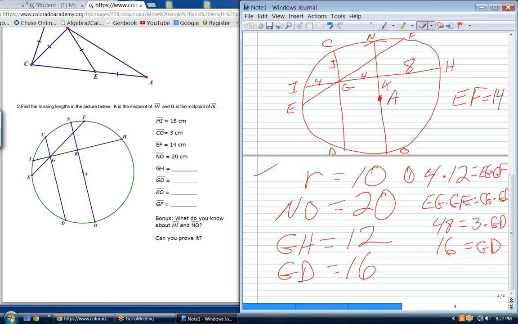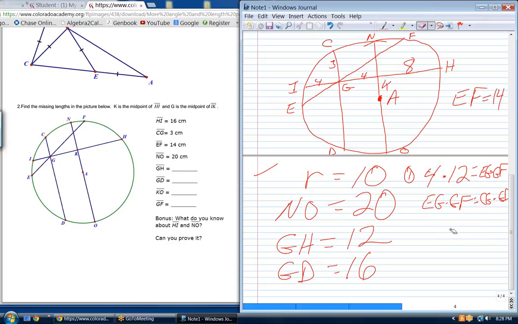So we'll do some more of this. Let's see. We know that EG times GF was 48. In fact, now much better chords to consider would be NO and IH. Now, oh man, I tell you what, these are tricky. You have to use simultaneous equations in all of them. That's okay, we can do it.